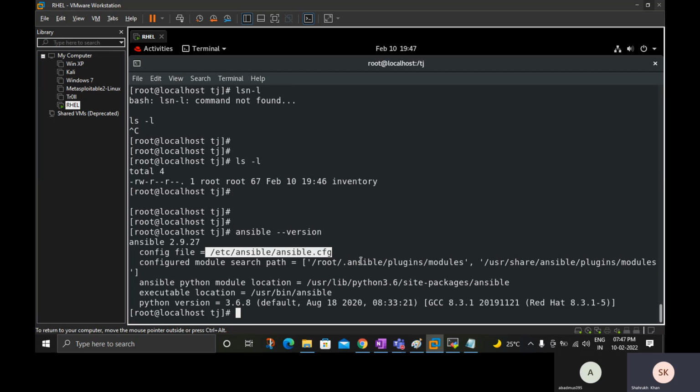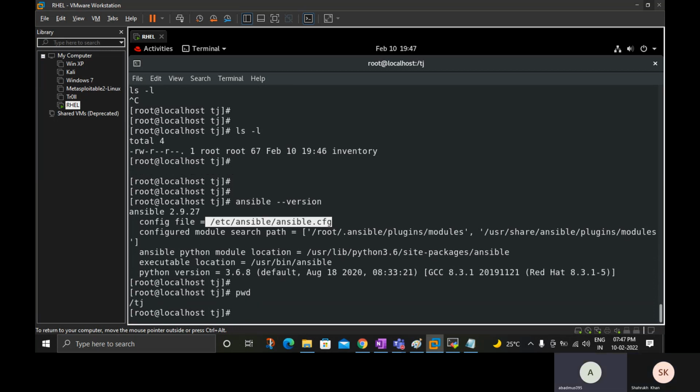Whenever you use an Ansible command, it looks for the configuration in your current directory first of all. Okay, so the local one overrides the rhce one. Yes. It will first look in the present directory. If it is not there, it goes to the home directory of that user. If it is not there, it goes to the main configuration. Regardless of whether there is a configuration in the rhce. Right.